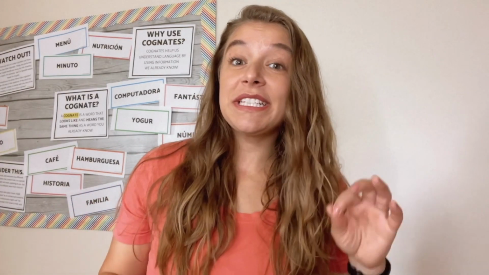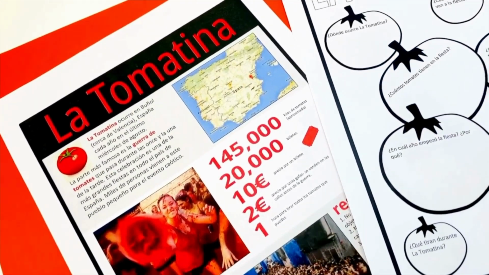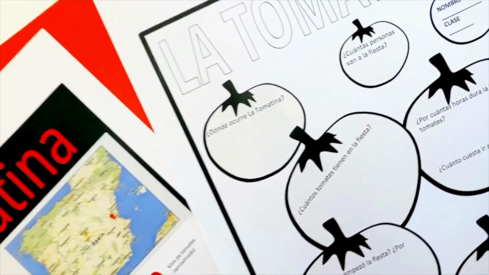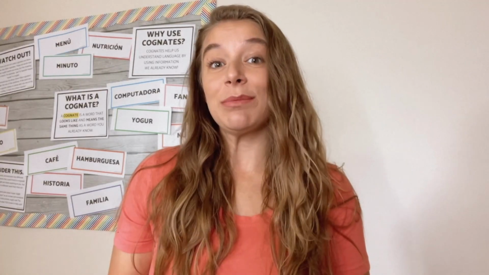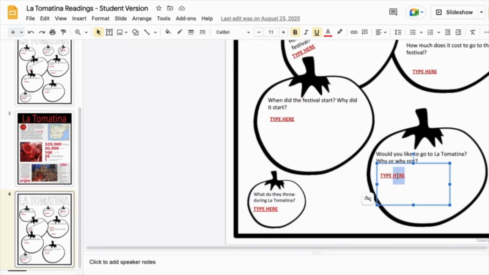Another option if you want to do a little bit more reading is to use this cultural reading activity that I've created. It's kind of like an infographic, but there's a little bit more information on there than the infographics that I've shared that I found online. This is something that I've used as a sub plan or even to just add to my classroom library. But I do have comprehension activities that go with it to use as a full day lesson plan as well. That one also comes in Spanish and English, so you could do it with all your classes, even your ones right away at the beginning of the year. If you wanted to say, hey everybody, we're gonna learn about this event together, that's there for you.